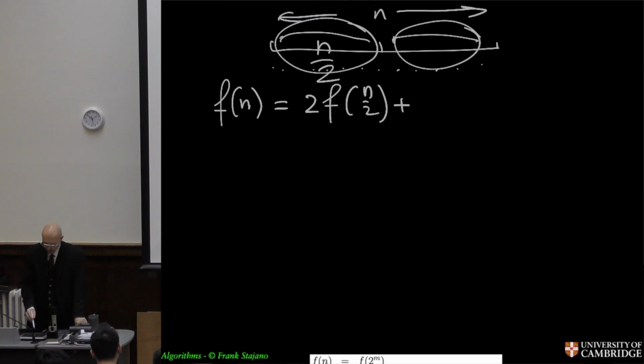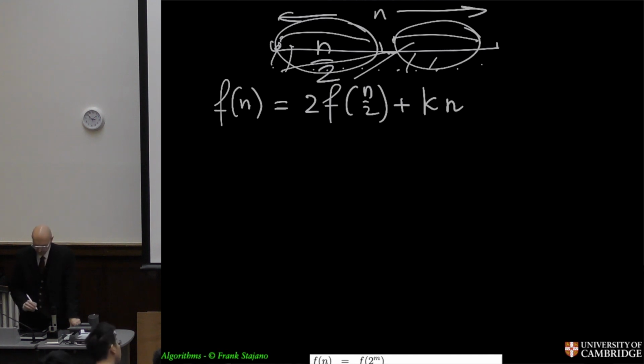And the cost of merging these together consists of taking something from here, or from here, from here, from here, and copying it. And I visit every element of the array once, doing a small number of easy operations. So it's going to be something that is linear in the number of elements I have. I don't care what this constant is, but it's something linear in that.